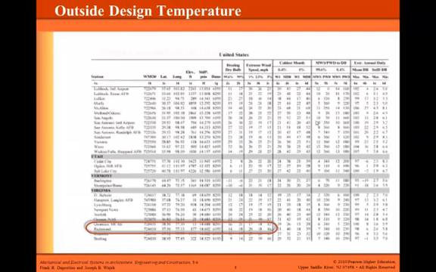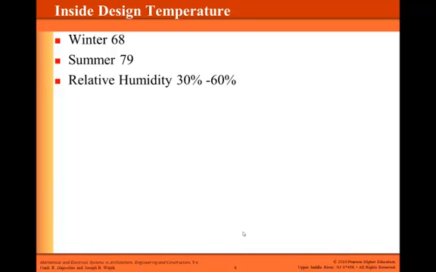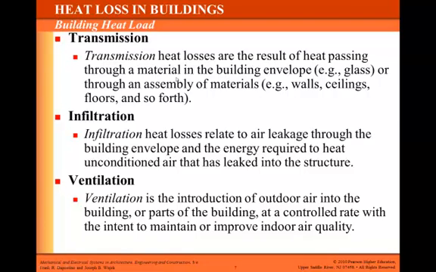The outside design temperature we have to determine. This is located in your book on page 117. And it shows here that the outside design temperature is 14 degrees in Richmond. The inside design temperature shown here for the winter is 68 degrees. So the difference, 68 degrees minus the 14 degrees, is our delta T, or the temperature difference. So this chapter deals with all three losses: the transmission, the infiltration, and the ventilation. But the transmission loss is what I'm going to deal with first.